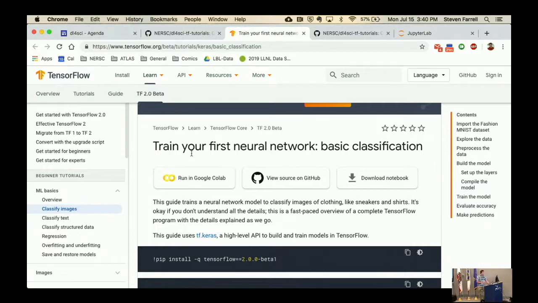For example, if your training account doesn't work or if for some reason all the GPUs are gone. So we have 120 GPUs on the Cori GPU partition available for us right now. We might have more people than that trying to use them. So there might be a handful of people for whom there's no GPU available and you might have to use Colab, okay? Basically, if you have any issues running the stuff, raise your hand and somebody will come and help you. I'll get to who the TAs are in a moment.